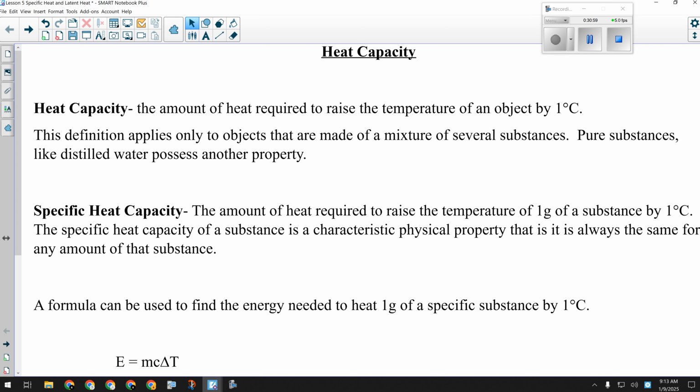Water has a very, very high specific heat capacity. As a result, it can gain or lose a great deal of thermal energy while barely changing its temperature. So something that heats up very quickly has a very low specific heat capacity. Metals generally have very low specific heat capacities. That's why we use them for cookware.